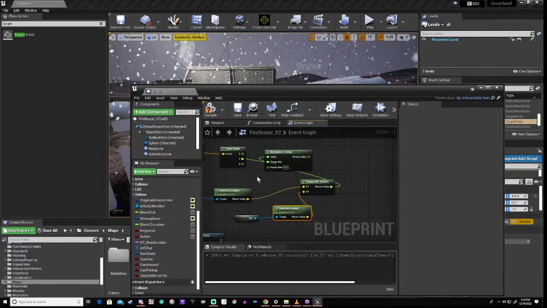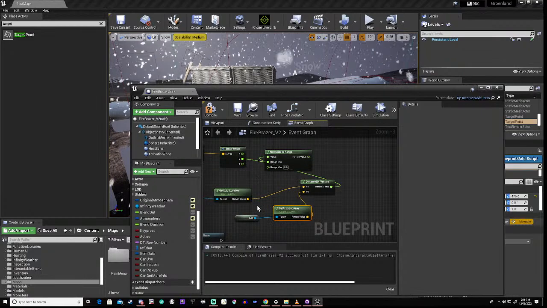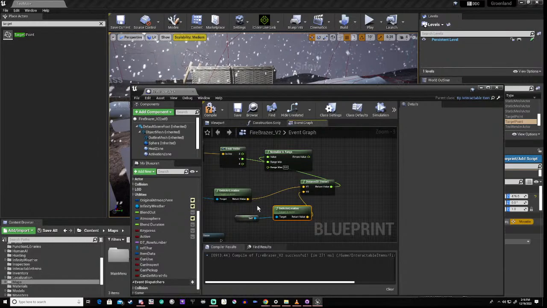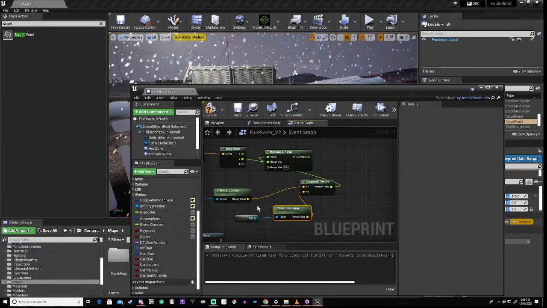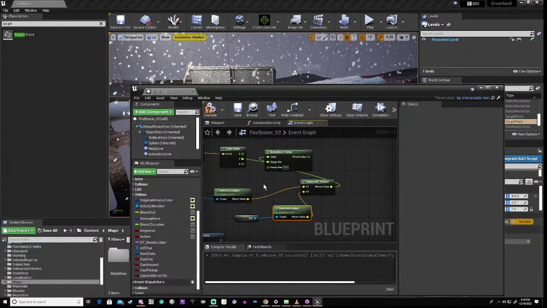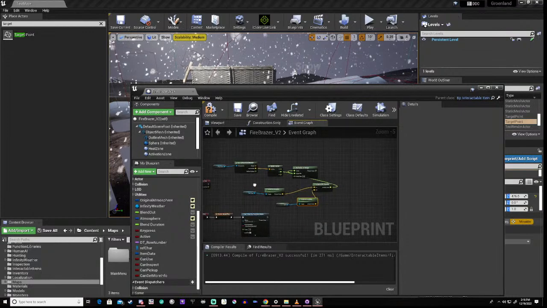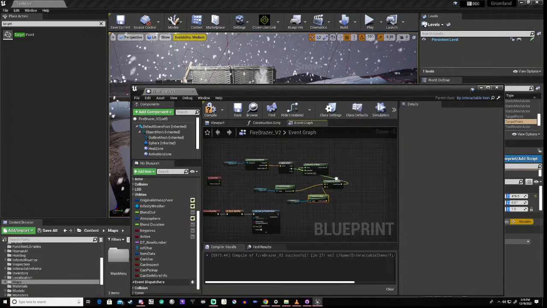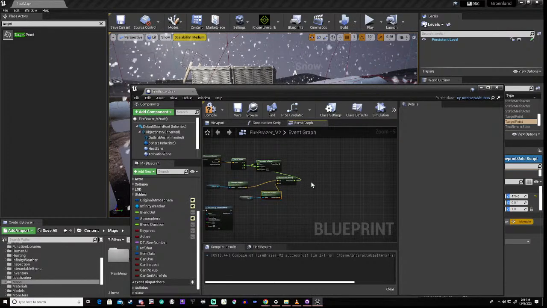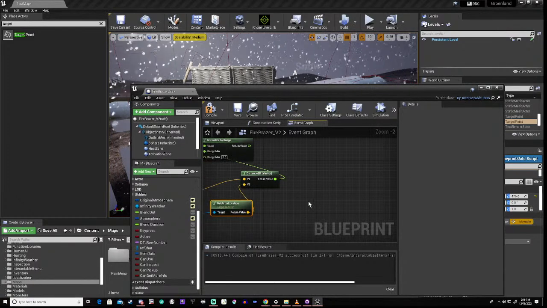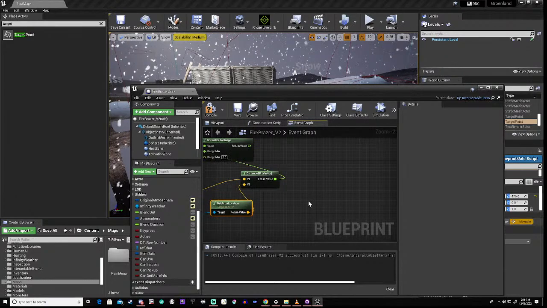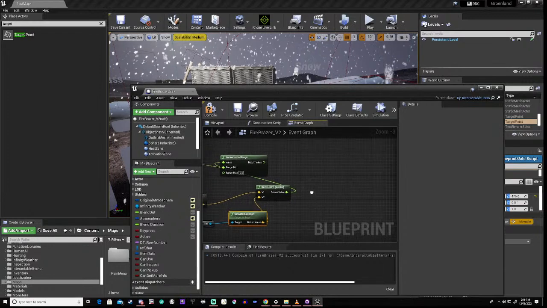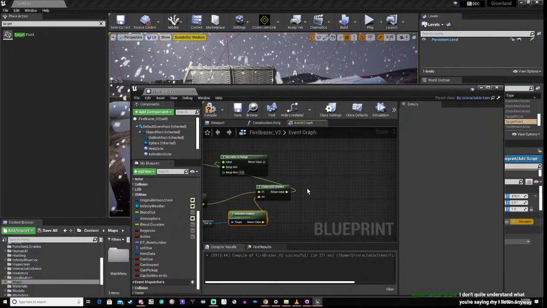Okay, is my mic not clear enough, or if I make an AI system? Yes, I can make an AI system. If you want me to show you one, let me know, and I will show you after I get the first part of this done. I will show the AI system for my wandering animals, or at least the first iteration of it.